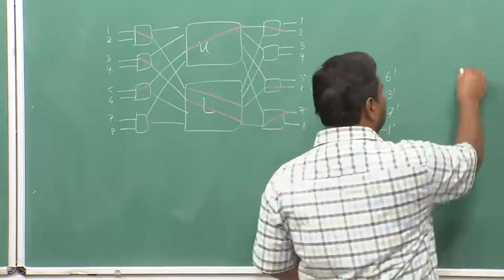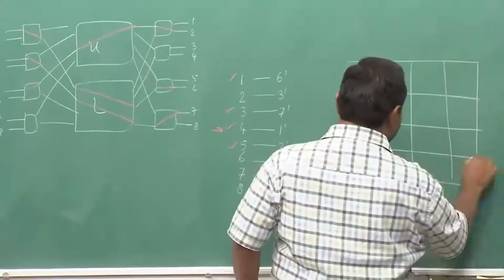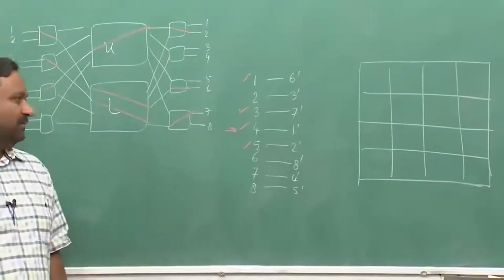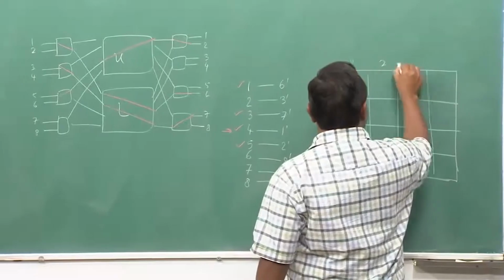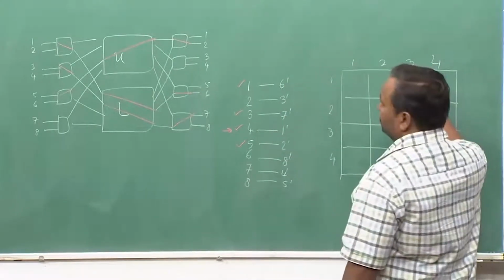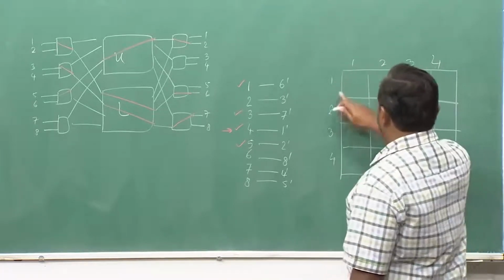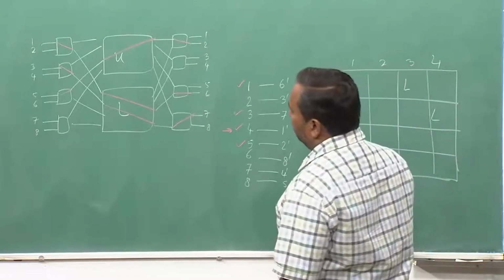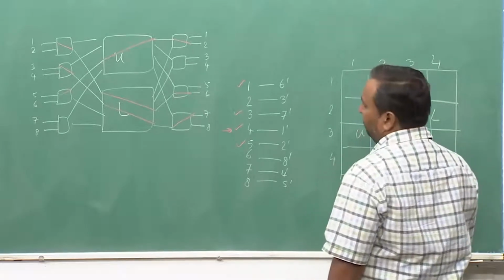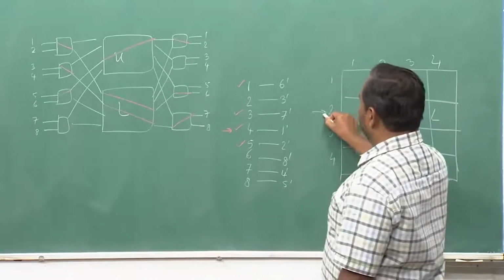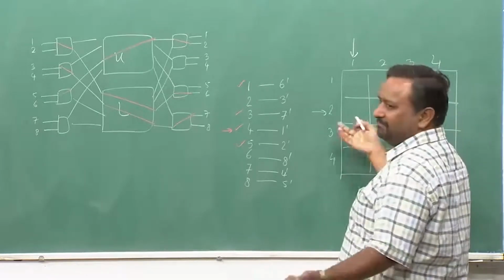So let us build up the Paull's matrix. This time it will be 4 by 4. But remember, any row can have at most 2 elements, any column can have at most 2 elements. So 1 to 6, when I did it, was through lower. Then I did 3 to 7 which was lower, and then I did 5 to 2 which was upper, and then I was doing 4 to 1 which corresponds to this row and this column. But look at this row, L is there and U is there, you can't do anything.